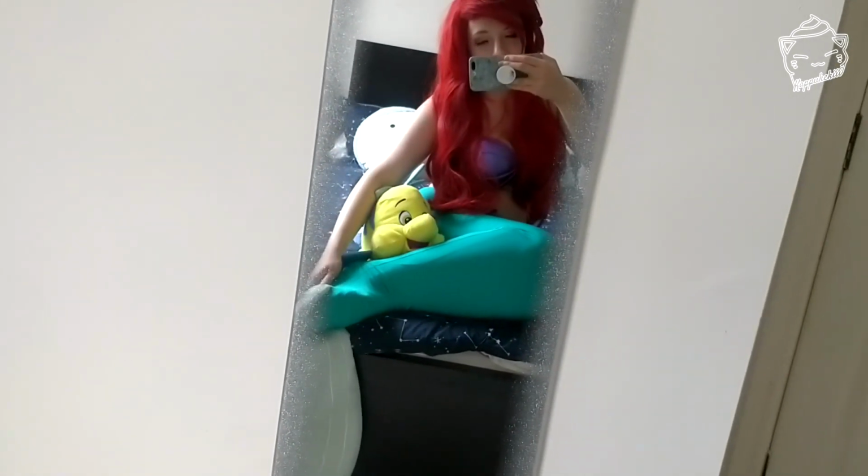This is it. And I'm going to try, and it's so annoying because my mirror is horizontal and I need it to be vertical, but there you go. But yes, I have done it. I have made my cosplay of Ariel from The Little Mermaid, something I have wanted to do, like I say, since I was about 6 years old. This is amazing. I'm so happy. I finally achieved one of the biggest dreams in my life.